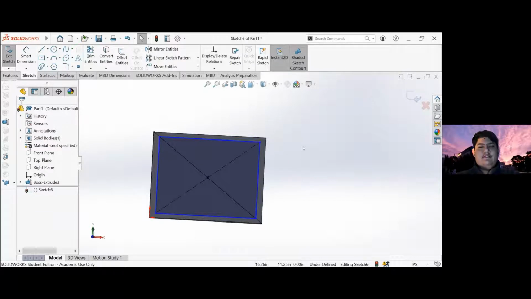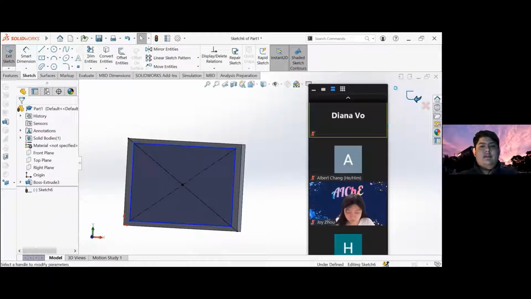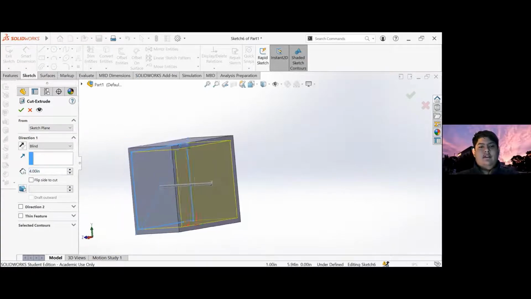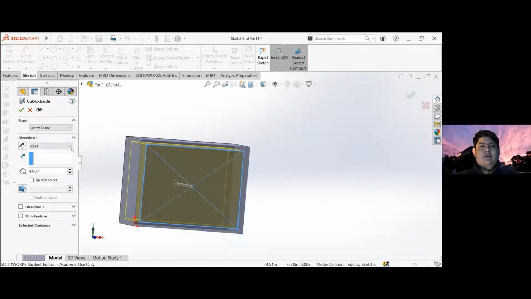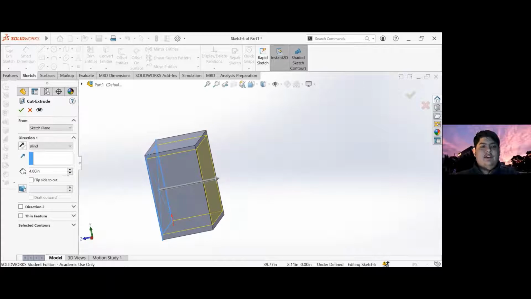So once you have this thickness set, I'm just going to click on exit sketch. And since we selected the cut, it should automatically go to the feature. So here by default, it already wants to cut through the whole thing. Once again, we can edit how far it cuts.